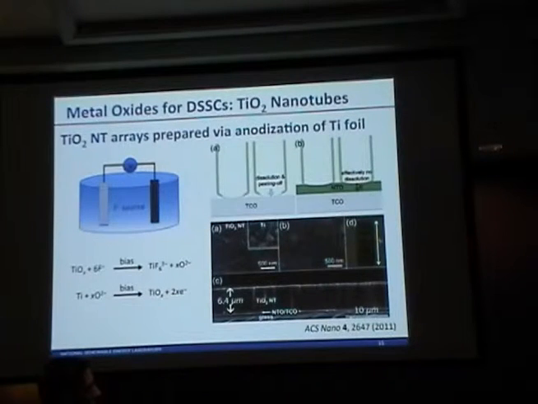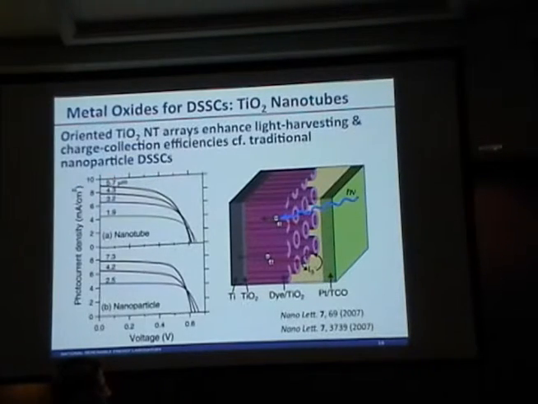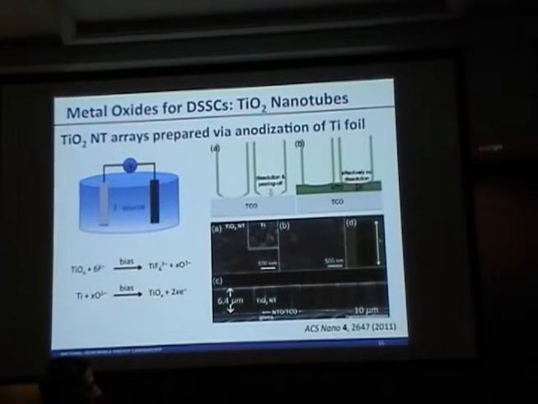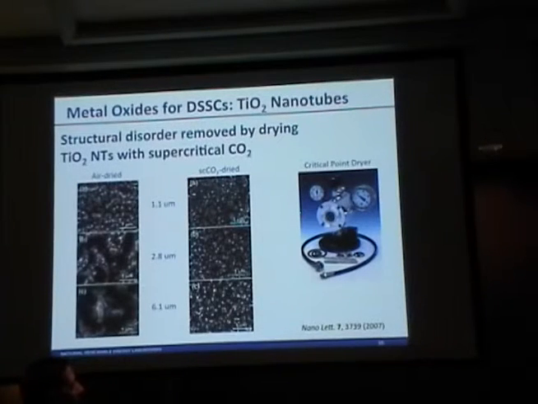In this case, this is the first time we're able to reproduce this on a transparent conducting substrate, which, as noted before, we just did it on titanium foil. It's the exact same reaction, except there's an interfacial layer called niobium-doped titanium oxide that we put on the surface as a protecting layer. And you're able to get either transparent or opaque titanium nanotubes, titania nanotubes.